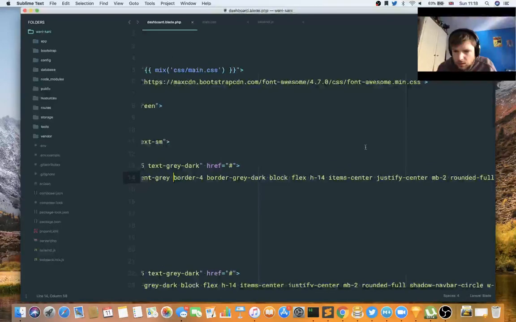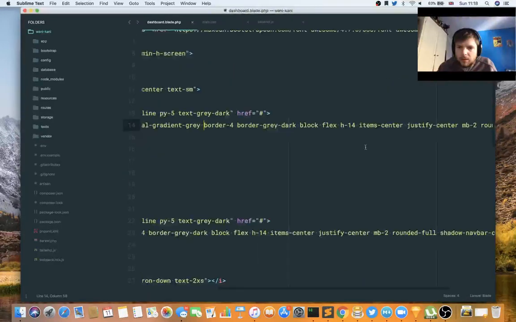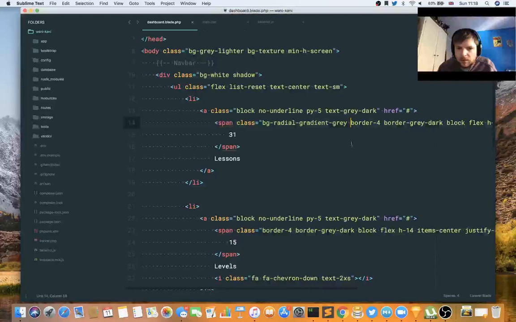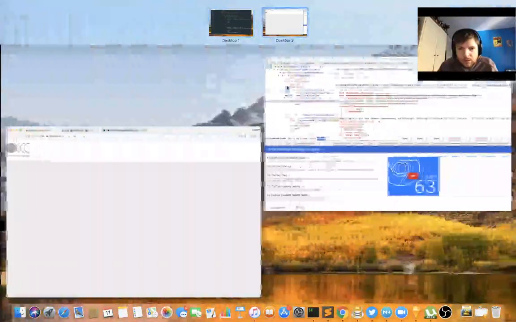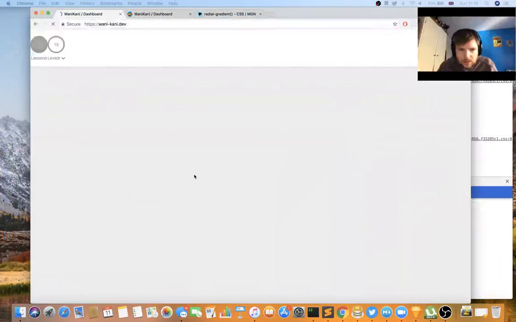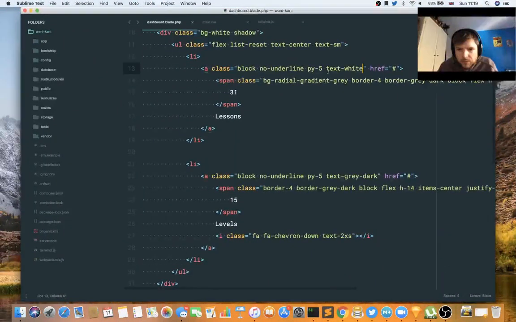Alright, so I think we stuck the text color on here. Yeah, text white. Yeah, of course we stuck it on there as it is a link. Alright, so now we make the text white on the span, and also on the text.